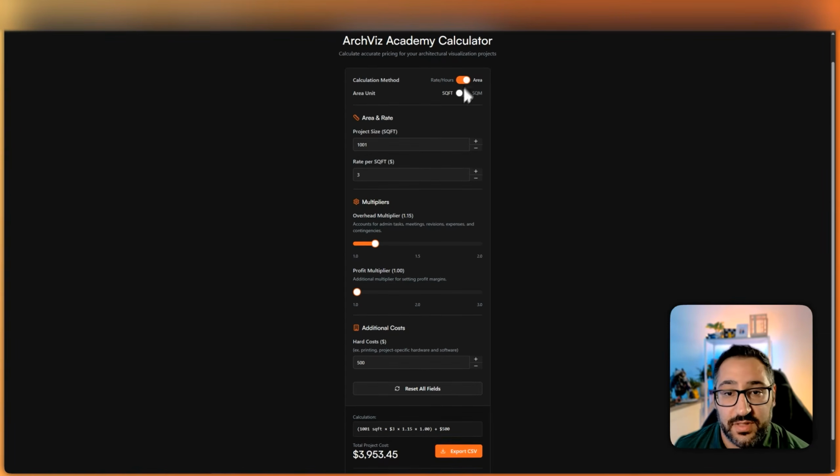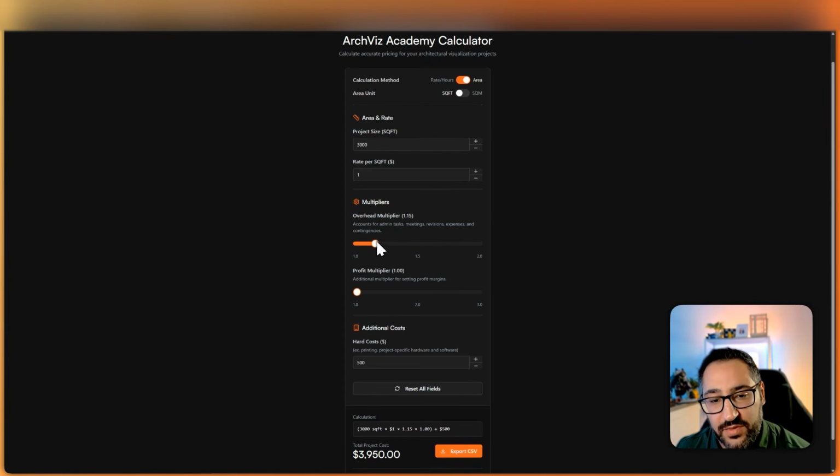But let's say you're working for square footage or square meters and you've got a large project. You don't know how long it's going to take you. You could just drop in that square footage size. So let's say 3,000 square feet. And this rate per square foot, that's something you're going to have to come up with. It's just one of those things. It depends on the project size. Think of this as your billing rate. So let's just say for 3,000 square feet, it's $1, just to keep the math simple.